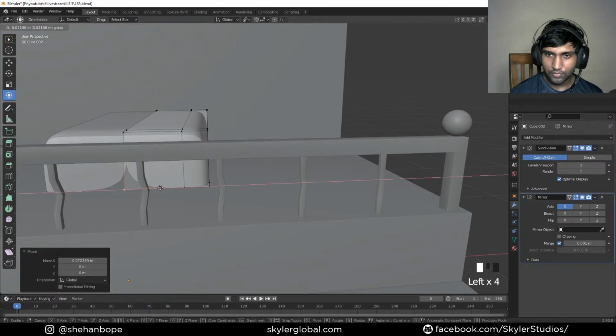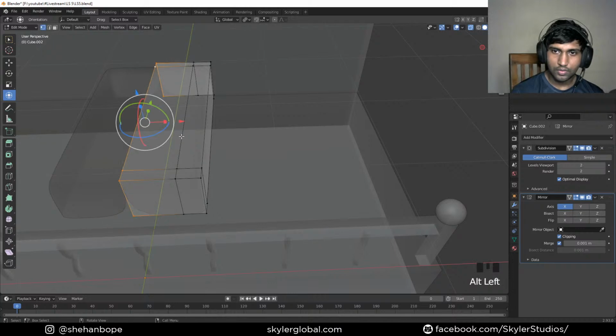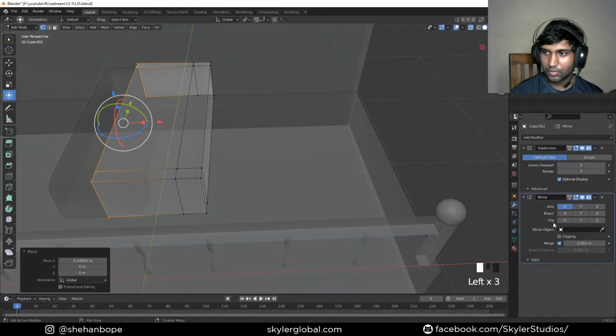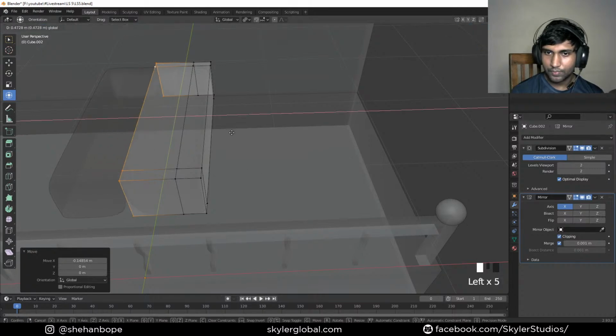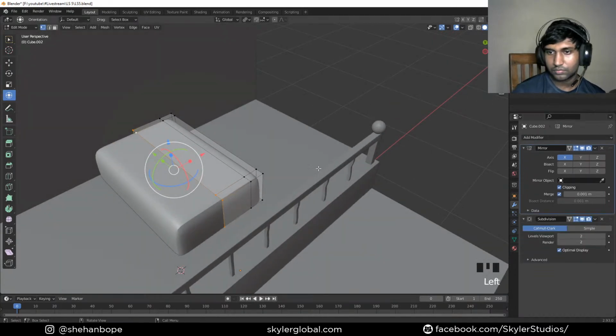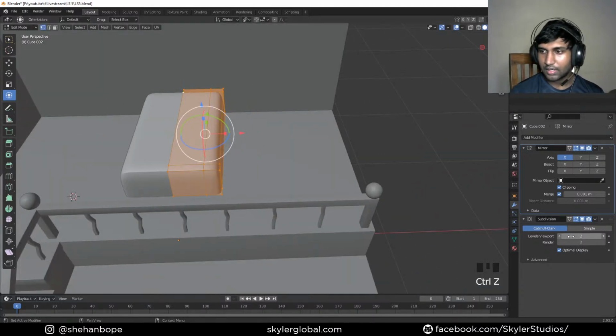Clipping off. No. Okay, why isn't this working? Should work though. Oh, no, there you go. So select this, and mirror object is this.